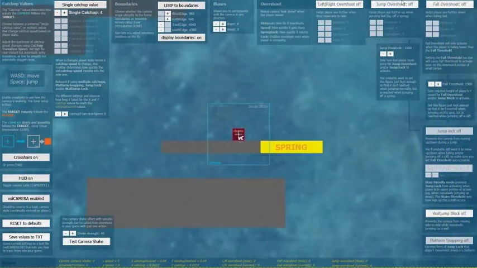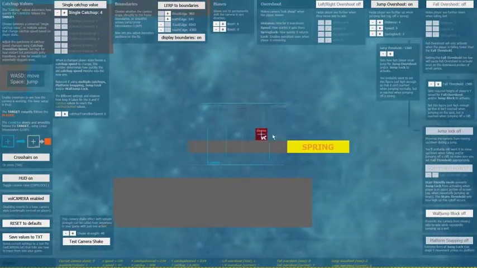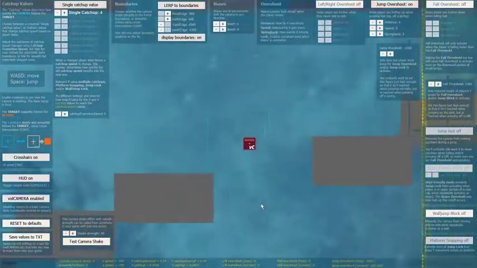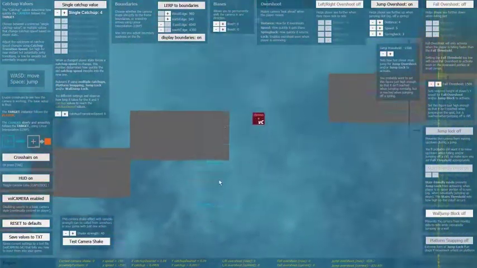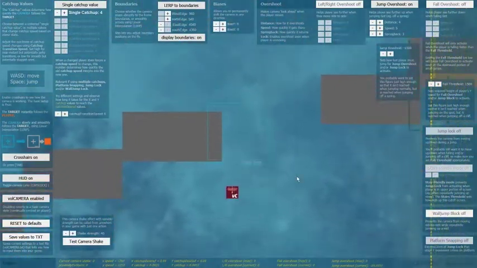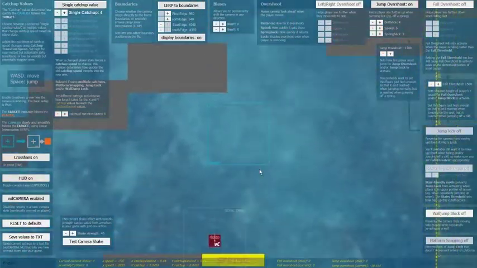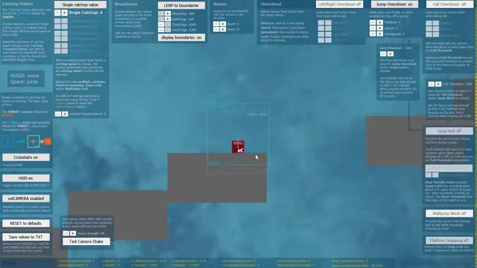So as with fall overshoot, jump overshoot will force the camera to leap ahead. So it'll force this grey target to leap ahead, even ahead of the player, which will in turn force the blue camera to move up towards the player quite fast, and in fact in some cases jump ahead of the player.